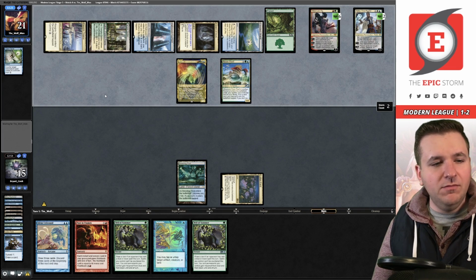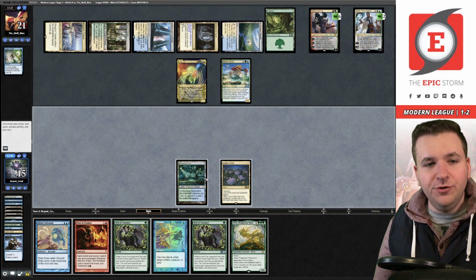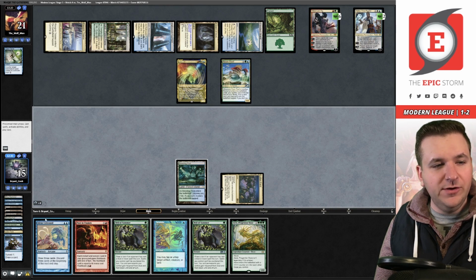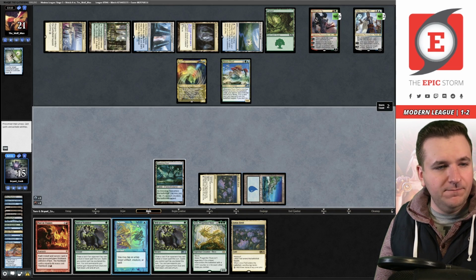I feel like if I play the Past in Flames for value, because something I could do is I could just play Ideas Unbound and then Twiddle, and I'd have to draw another Twiddle into Past in Flames, but if I do that, I'm stuck in a weird spot because I think I lose to an Endurance, and they're elementals. They probably have a full set of Endurances. I don't think I can afford to play around counter magic, so I'm just going to play the Ideas. Another Lotus Field. Untap. Tap for red. Untap.